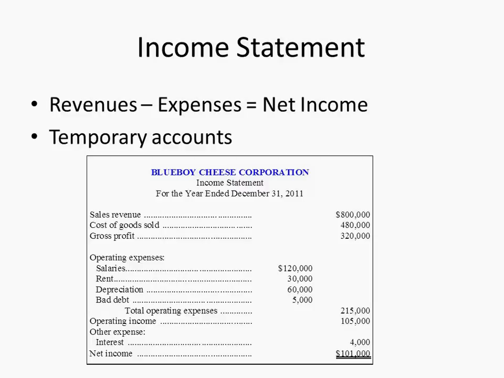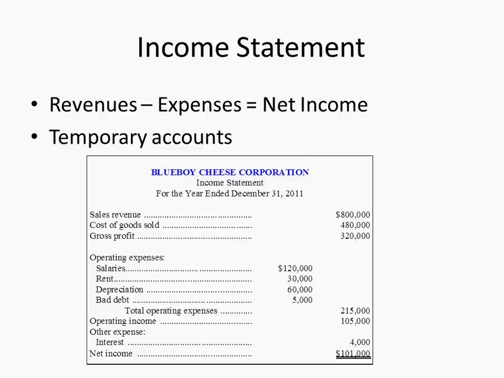So at the beginning of the year, you come in on January 1st, should your revenue and expense accounts have any balance in them yet? If you come in right in the morning before any business happens, they should have zero balance. Okay? So here you report on your income statement. This is called a multiple step income statement. We're going to talk about multiple step versus single step when we get into the income statement chapter, chapter 4. But here is a multiple step income statement.